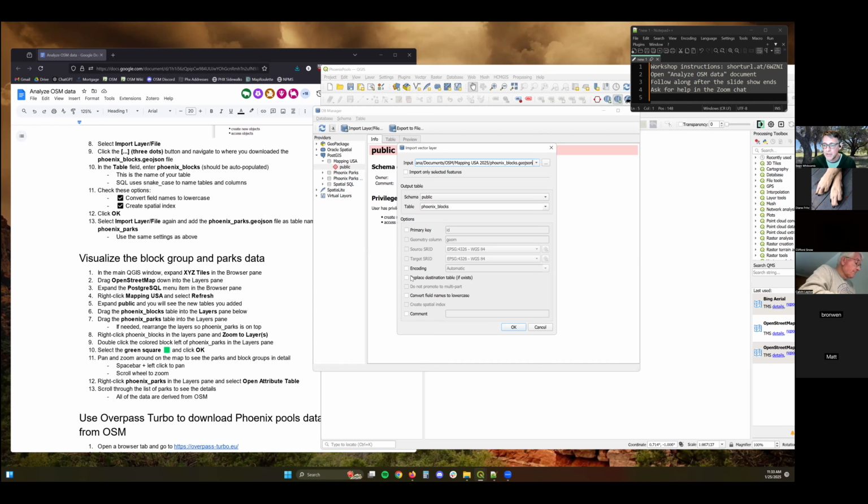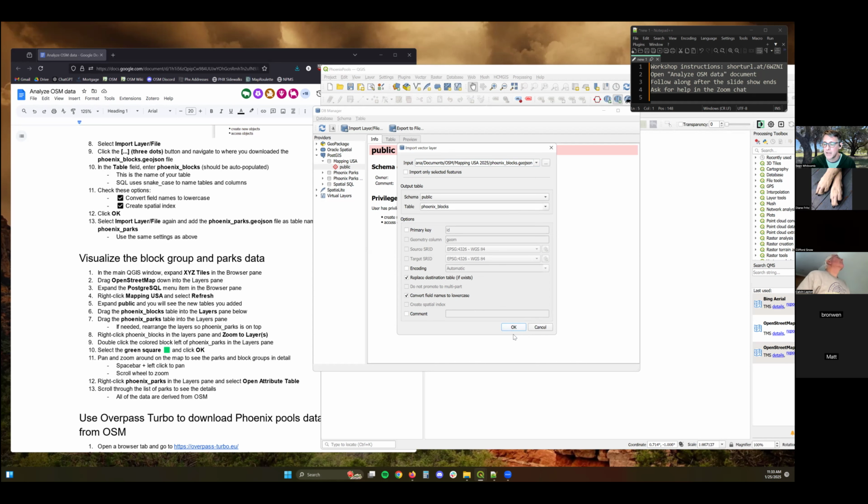If you've already tried to do this and you had some error, you're going to want to replace destination table if it exists. But if not, you can leave that blank. And then make sure you convert field names to lowercase. Again, that's just sort of the standard. Create spatial index. For some reason, it is not letting me create a spatial index. That's weird. Well, hopefully this works.